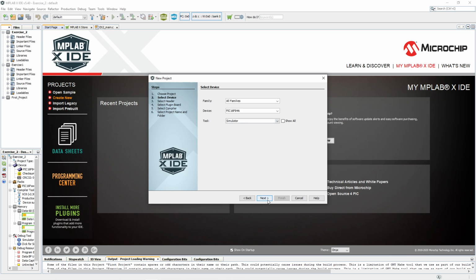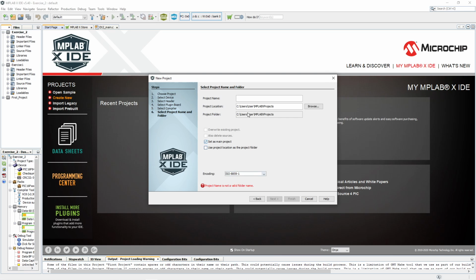Our families, so we press next. You will usually code in XC8, which is a little bit similar to the C program. And again, MPLAB has similarities with C, but it also uses its own language too. So it's a combination between its own language and C language, and you'll see what I mean in a second.